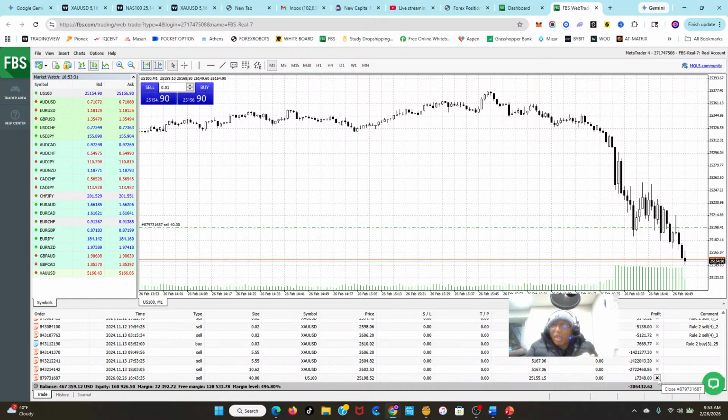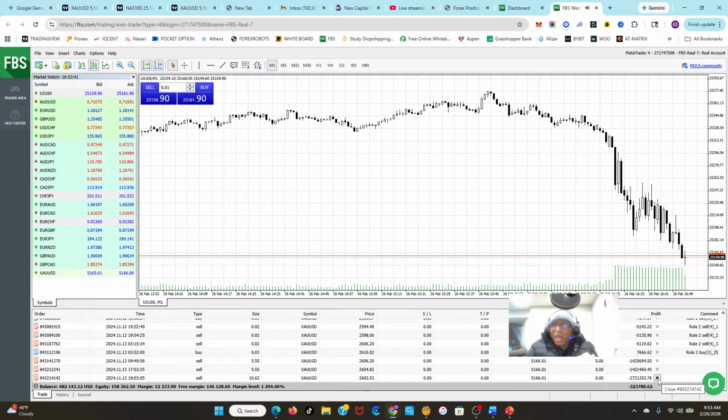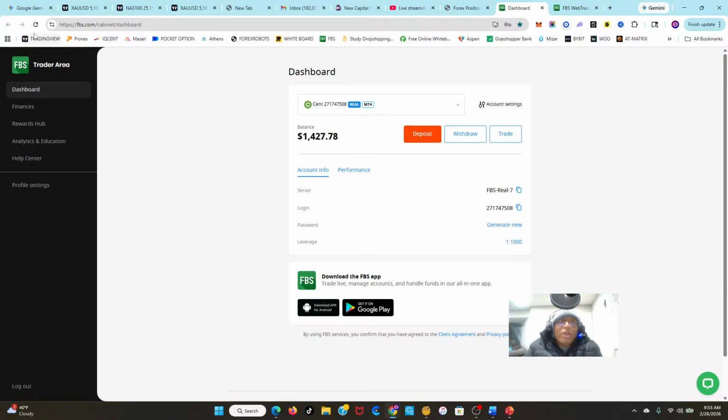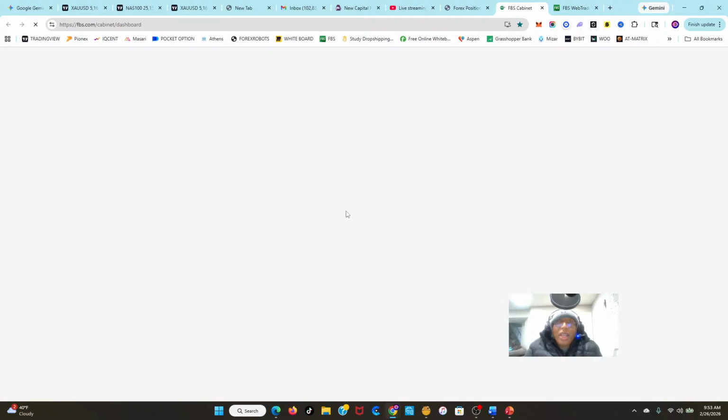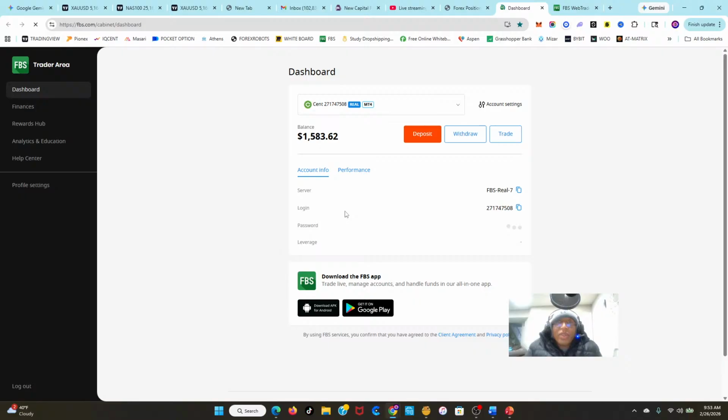Candle number 3 is acting a little weird. Long wick at the top, and we are out. Okay, out, guys. Let's look at our gains or losses. There we go. So we started at 1439 and we are at 1583. So you can do the maths. That's 100 and almost 50.